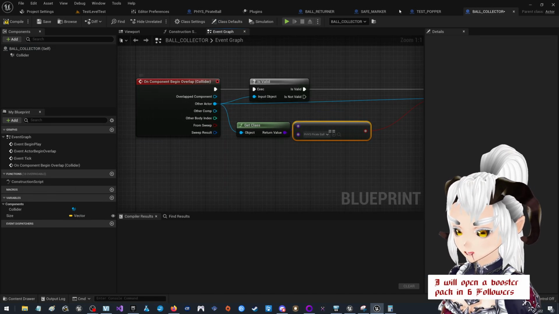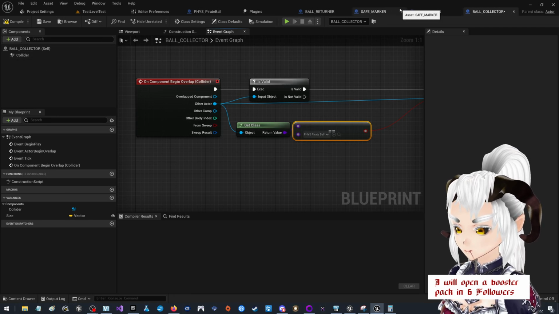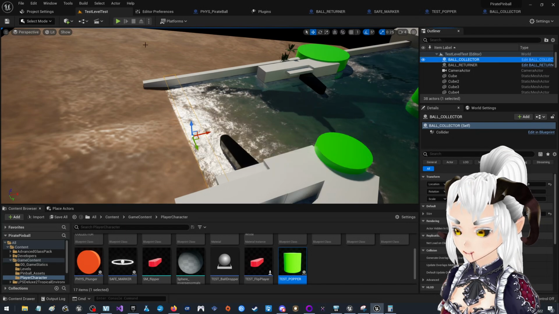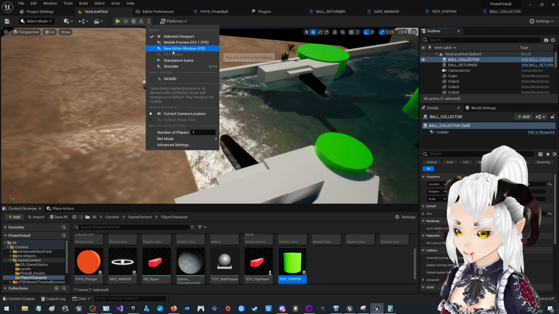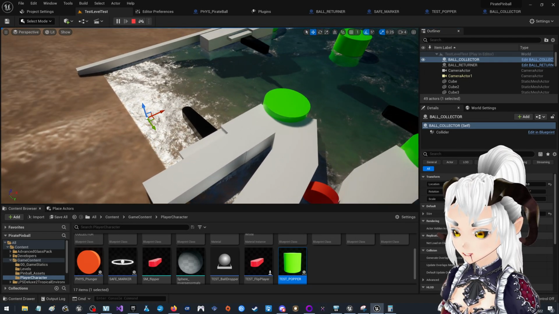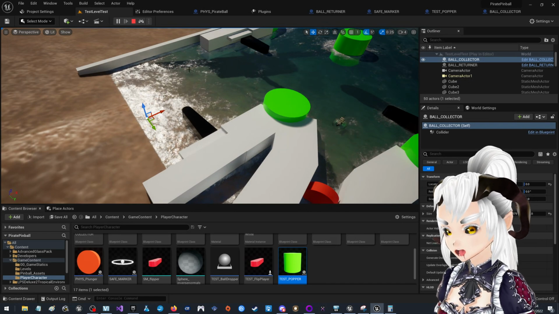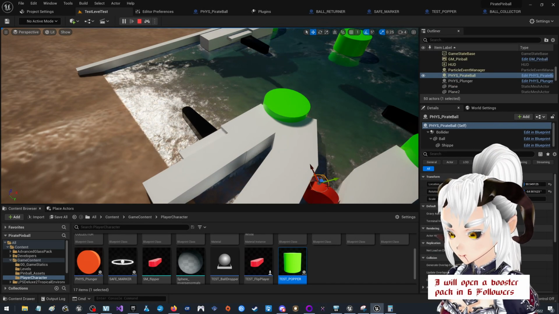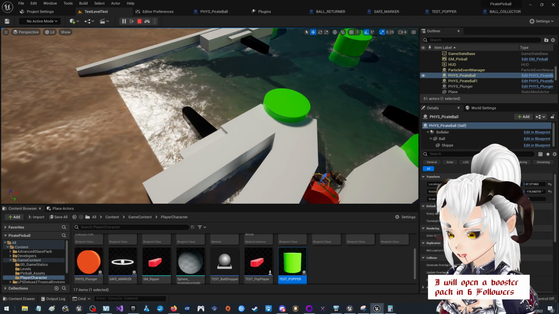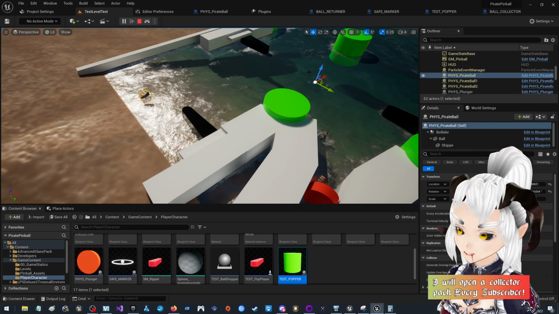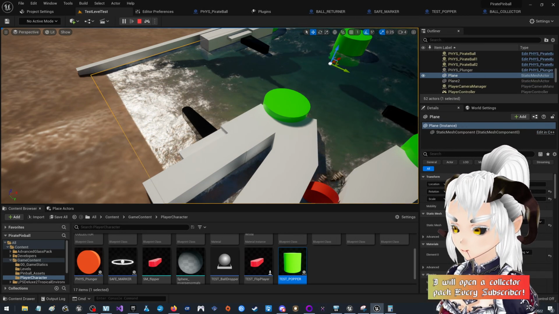On component begin overlap collider. My goodness. Please, madam. Nope.